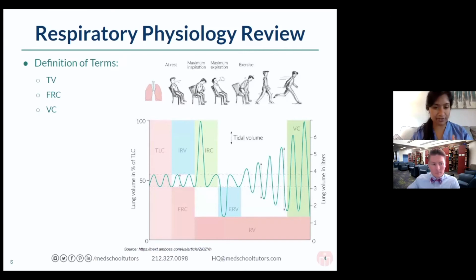So there's always some amount of air. You breathe out all the air that you can from your lungs. You completely exhale. All that's left in your lungs after that exhale is called the residual volume, right? That's that RV bar across the bottom. And if you were to then take the biggest breath in, that would give you the vital capacity, right? So it's the difference between the entire volume and that bit that's left over in the lungs after a complete exhale. These are the key features that we're going to be thinking about when we think about ventilation and what is going on in our lungs. Those are the main volumes you should be thinking about.